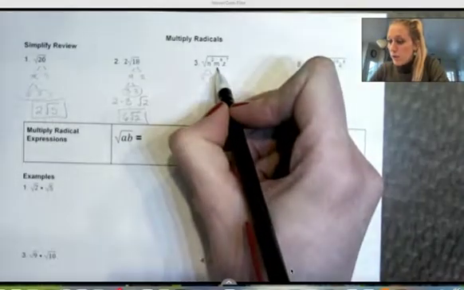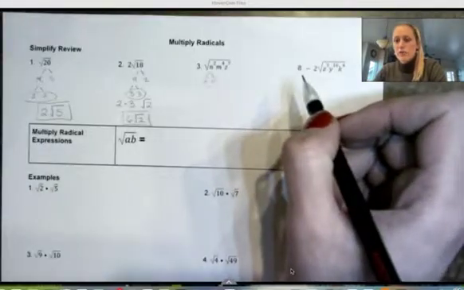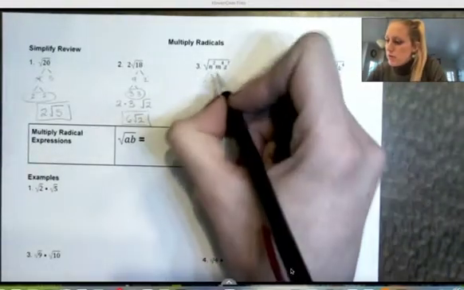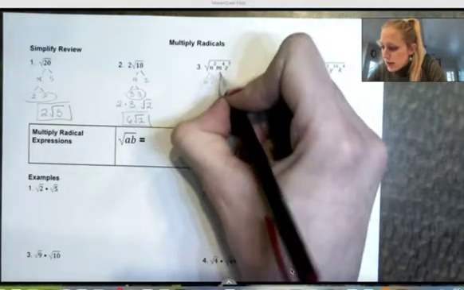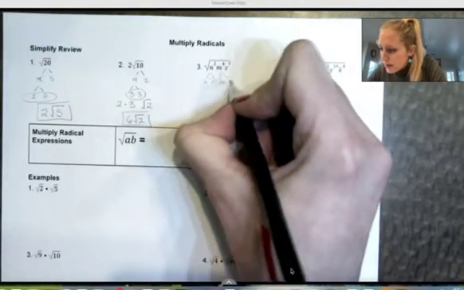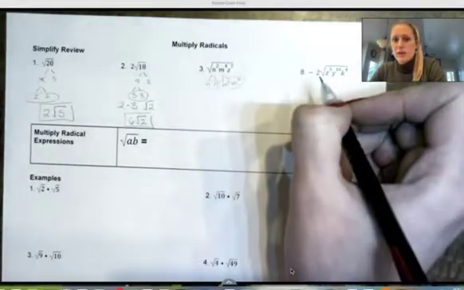M to the fourth, there's a lot of ways I could do this. I could do m to the third and m squared, whatever you want, as long as the exponents add up to 4. I'm going to choose to do m squared and m squared because that's a pair. And so I can pull that out front.